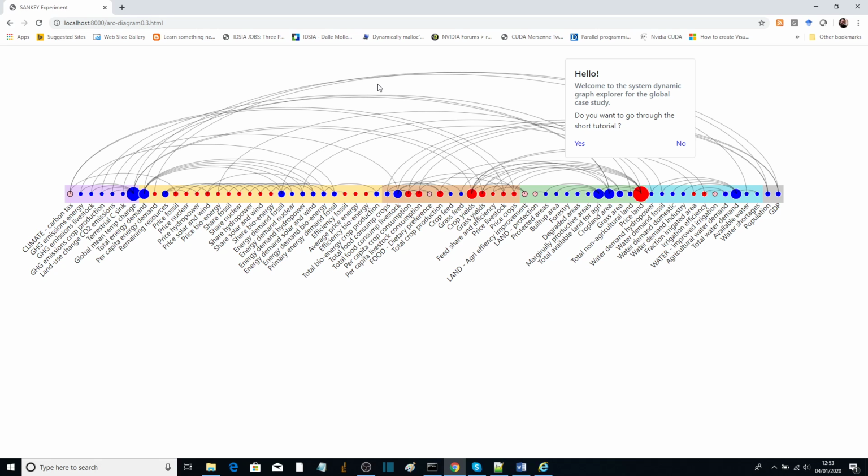You can also see that they belong to different patches of color. Each patch of color corresponds to one area of the nexus. In purple on the left, these are nodes belonging to the climate nexus area. In orange-ish, these are nodes connected to energy. In brown, nodes connected to food. In green, nodes connected to land. In blue, water. And in gray, other areas, such as population and GDP.